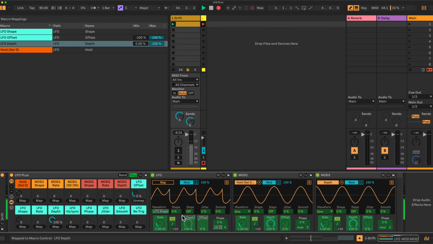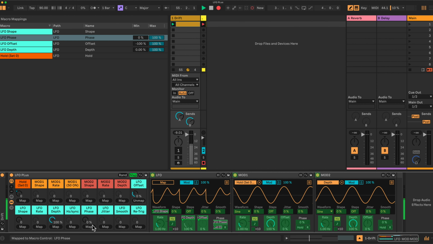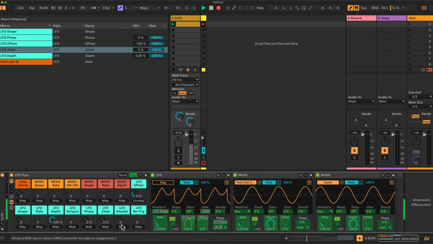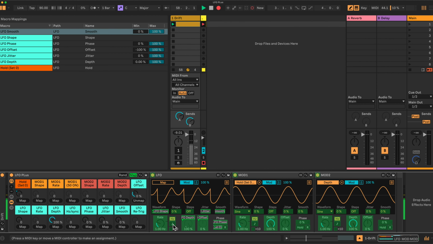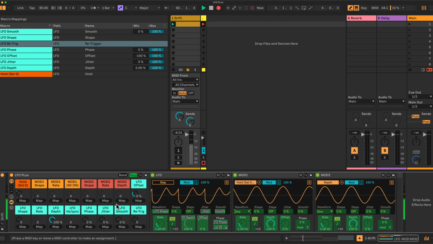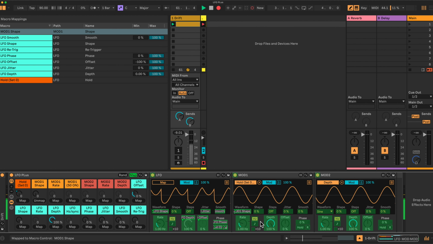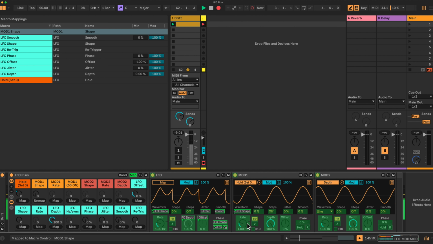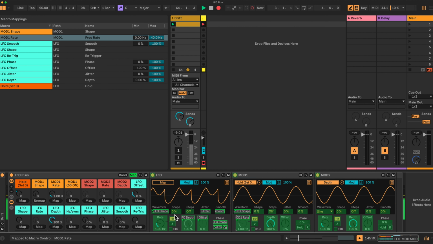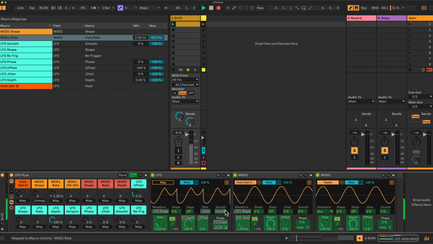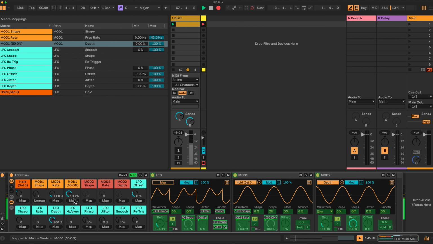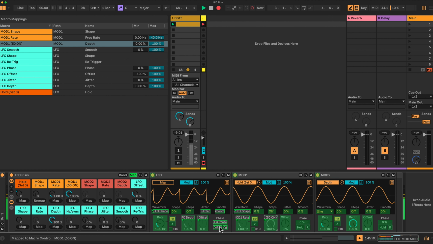LFO phase will map, jitter, smooth, and finally this little R down here, retrig, we'll map that. Let's do mod 1 shape here. Mod 1 rate, map here, and this one here, mod 1 50 on, that's the depth here. If this goes above 50, then it activates this hold here.